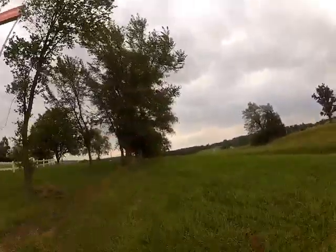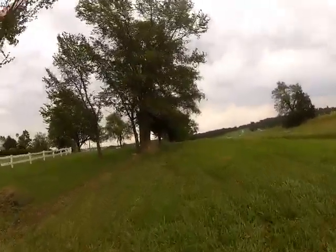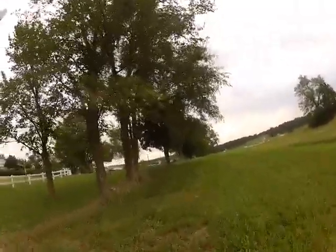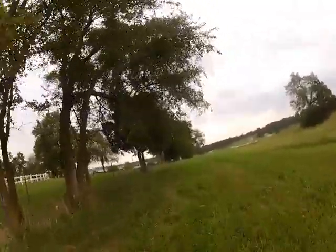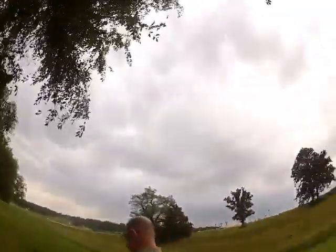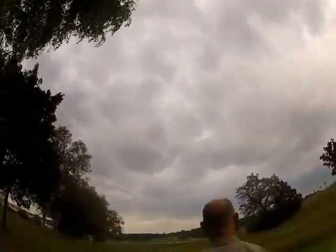Nothing to stop us from walking right onto the expressway over there. The grass isn't actually that wet, just a little bit. As you can see, the sky is looking kind of ominous, but it was worse about an hour ago, so I think we can look forward to about another hour and start our adventure.